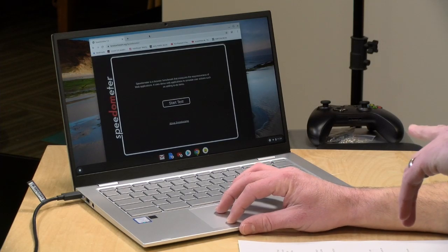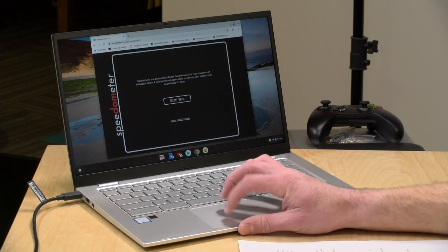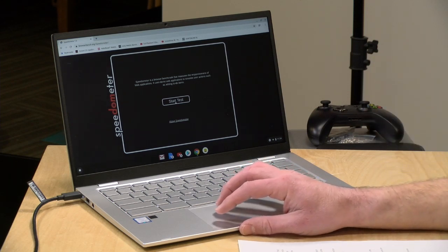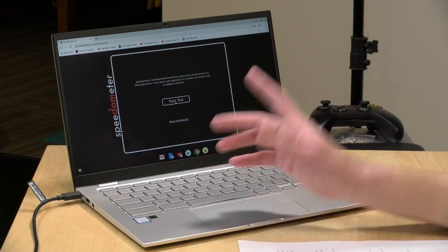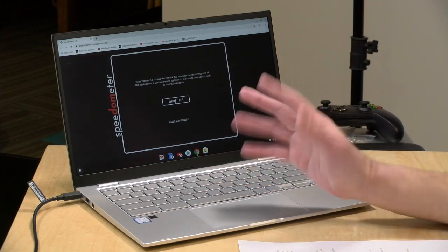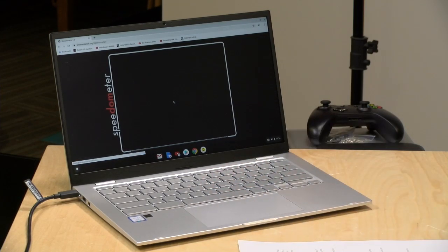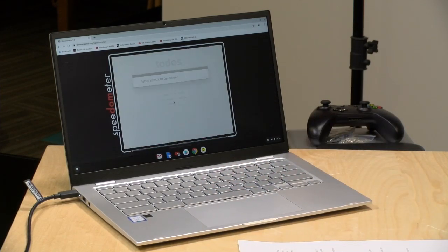Now, there are two versions of this test. There is a version 1.0 and a 2.0, and I actually run both versions because we've been testing for so long with this test that it's good to see how it compares to newer and older ones. So we're going to start the test. This takes a little bit of time to run.